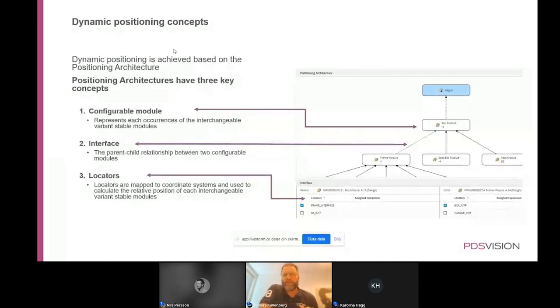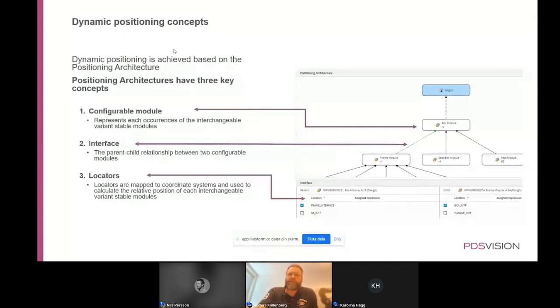Locators are mapped to coordinate systems within the interchangeable modules. This is then used to calculate the relative positioning of each module, and by that resolve the positioning of everything. And this is done within Windchill without the need for the CAD tool.